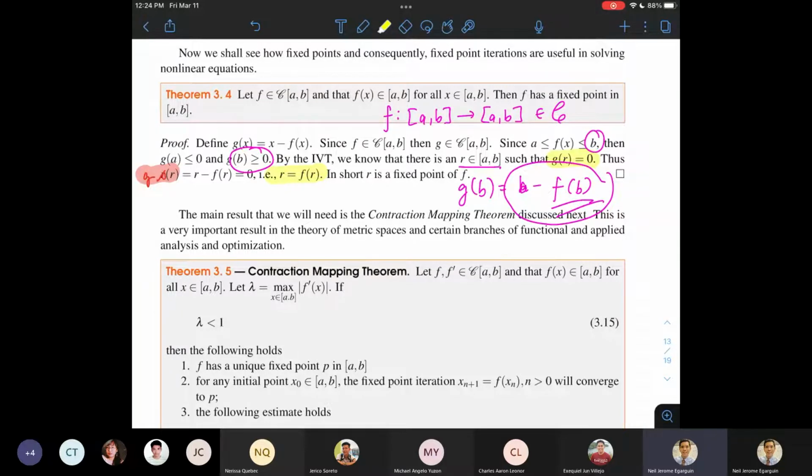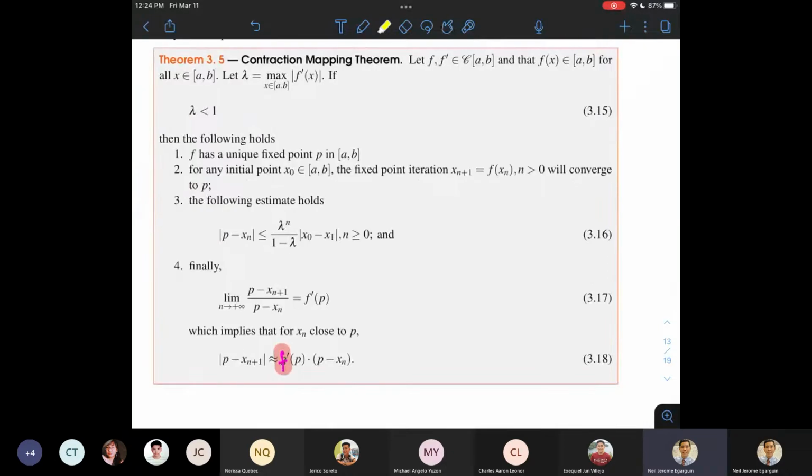So basically we are putting together theorems 3.3 and then 3.4 into a bigger theorem, which we call the contraction mapping theorem, or CMT. The CMT is a very powerful theorem. When I took my PhD class in applied analysis, tapos sa optimization theory, tinake ko rin yata. Ito rin yung pinaka-ingrande, o ito yung pinaka-focus na theorem, the contraction mapping theorem. It's a very important theorem in applied analysis, optimization theory, even in functional analysis.